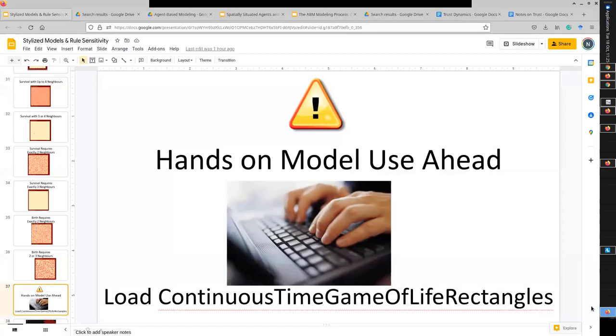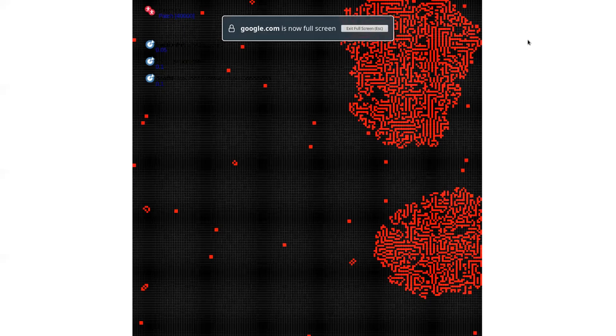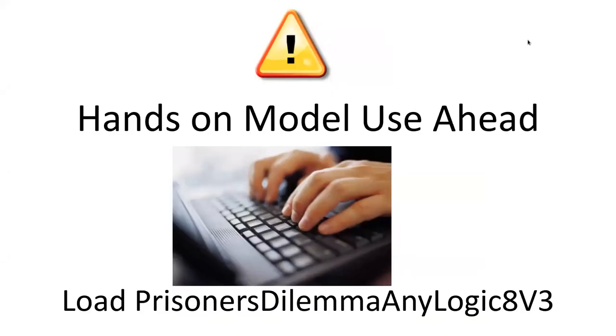But let's go on to something that's closer to the human experience, closer to the human theater. I'm going to load in a model that has special significance for me personally. This is a model that I started experimenting with in the opening months of the 1990s. My first job using cellular automata and agent-based models for research was among a set of computational physicists at MIT's Lab for Computer Science. But I was interested in social phenomena and using these models to probe social phenomena.